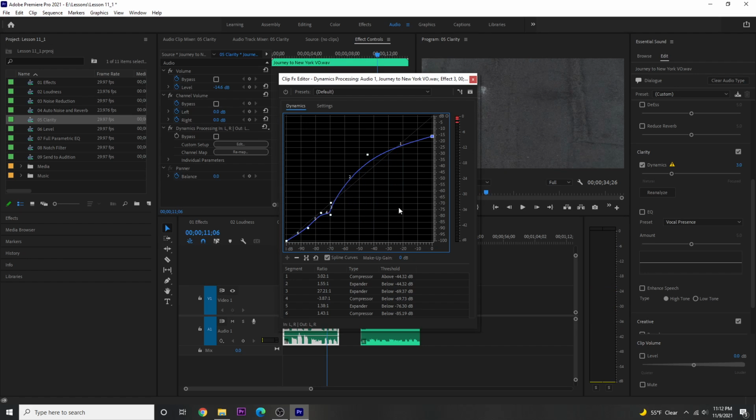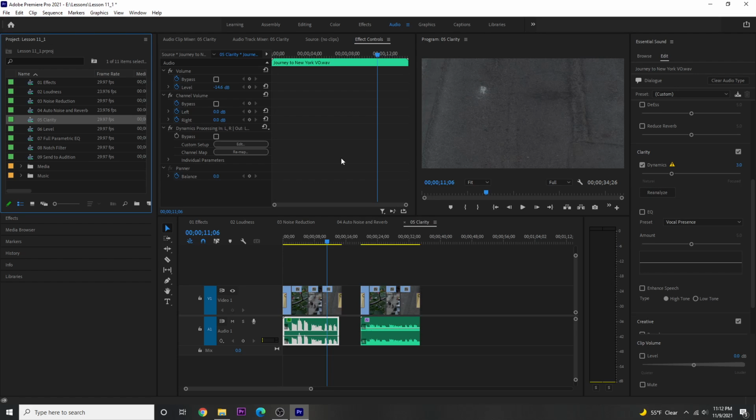You can play it through again and hear the changes that you have made to this one. So that's one of the ways that you can affect the dynamics, and then you close it and it will save those settings. If you didn't like what you did, you can hit reset, and it should take us back to what we had over here, which is just the 3. And then when we close it, it will hold the reset function on that. So that is dynamics under clarity.